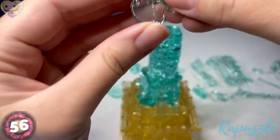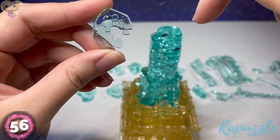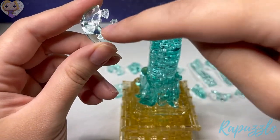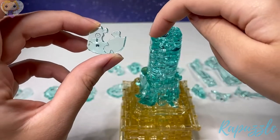Step number 56 is this piece. It has two going out. You flip it over, it has one going in, one going out. With the side facing downward, it's going to connect on the left.